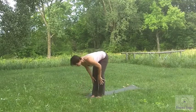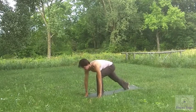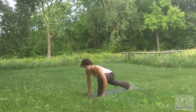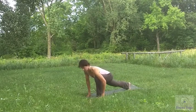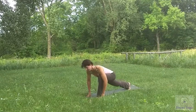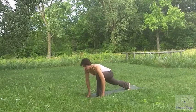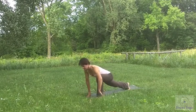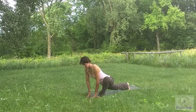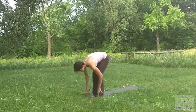Bring your hands to your shins. Inhale, lengthen the spine, then bend the knees, plant your hands, and step your right leg way back. Begin to draw slow, deep circles with the hips. Make this movement slow and luxurious, easing tension from the hips, reverse direction. And then bring your left hand to the inside of your left foot and let your knee drop to the side. Come back to center, soften the knees, and step your right foot forward.